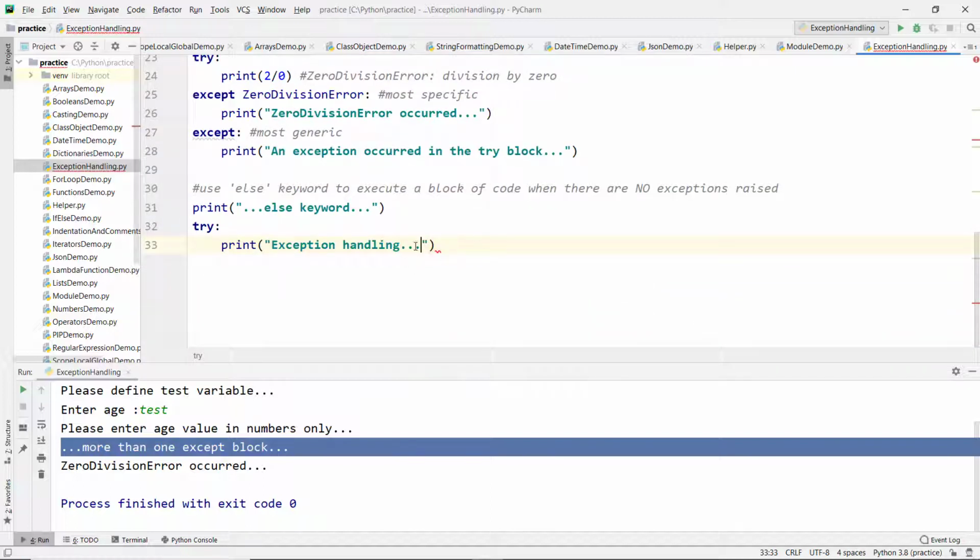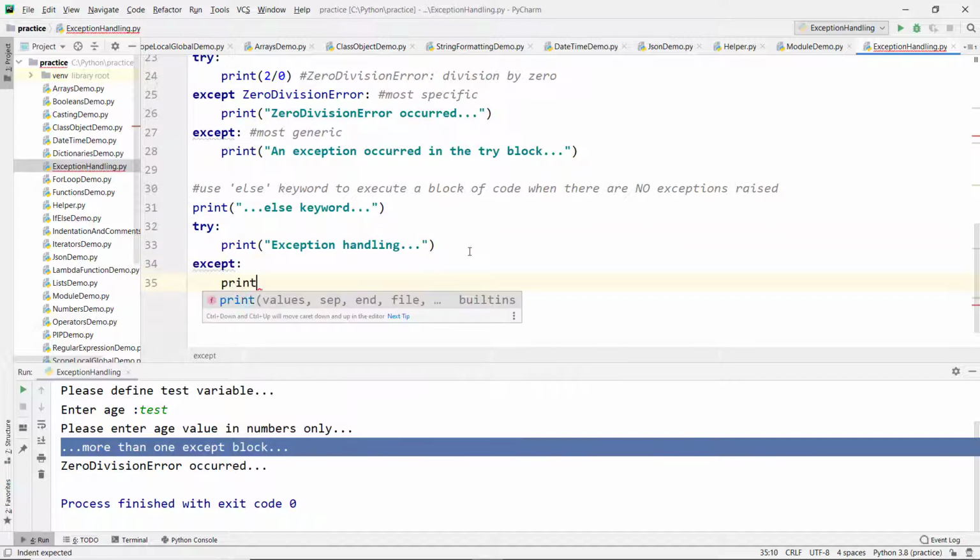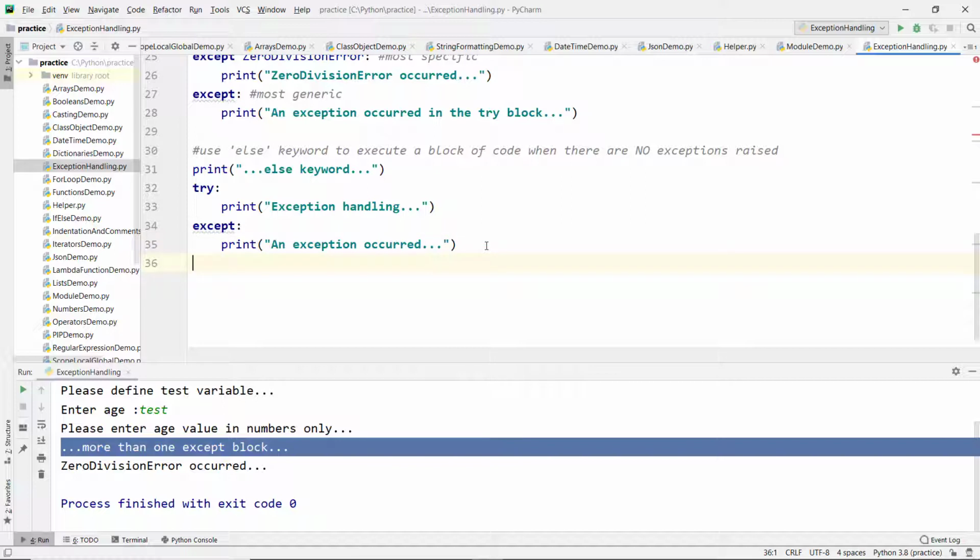There is no exception in this, so we are just trying to print exception handling. And let's add the except block and print "an exception occurred". And now let's use the else keyword and try to print "easy to learn".